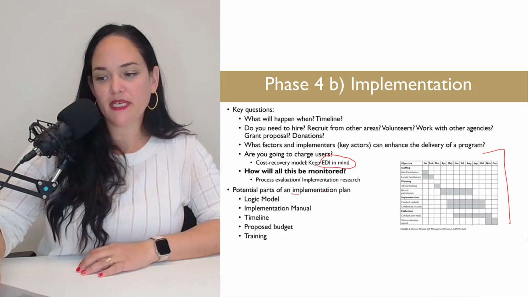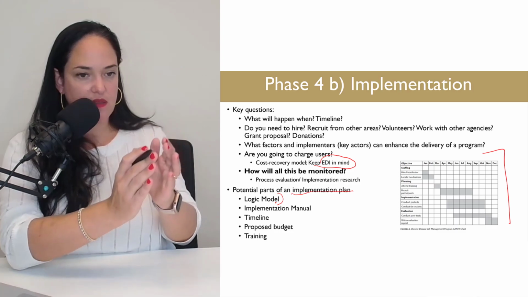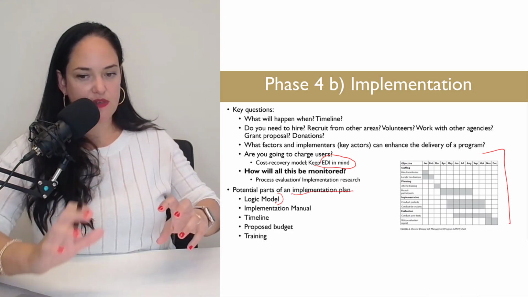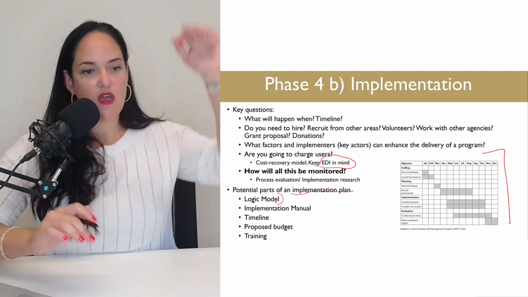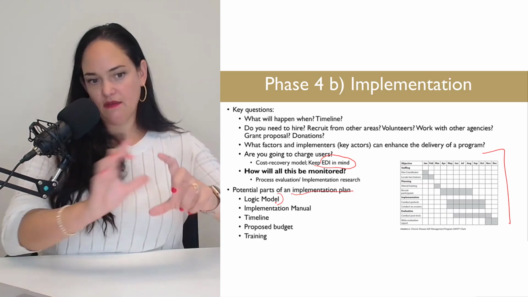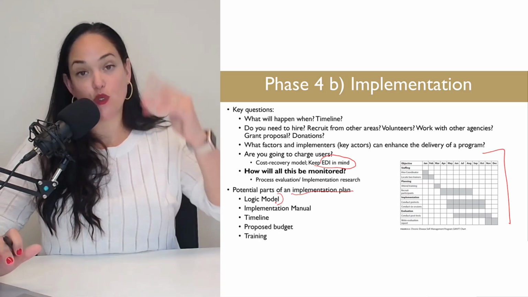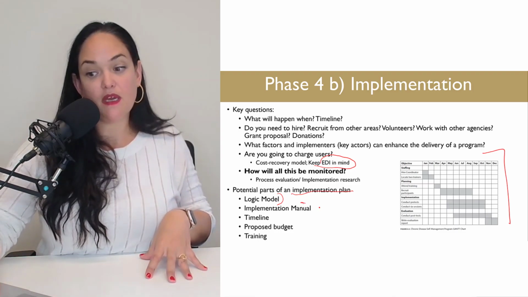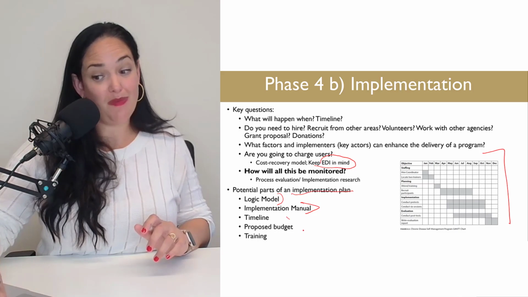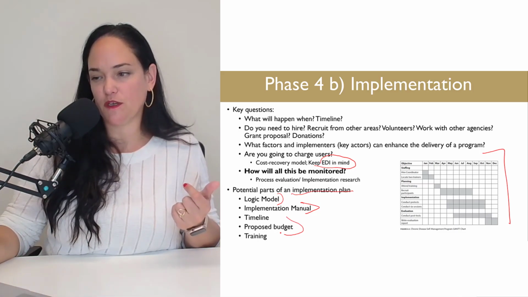Parts of an implementation plan might include a logic model: first we're going to do this, I'm going to do this, they're going to do this. Next stage, I'm going to do this, these other people are going to do this. This is how we're going to roll it out, these are the elements of it. Maybe the timeline, but also what gets done at each part of the timeline and who does what as well. Maybe you need a training model or an implementation model. You probably need a budget to make sure it's economically feasible too.